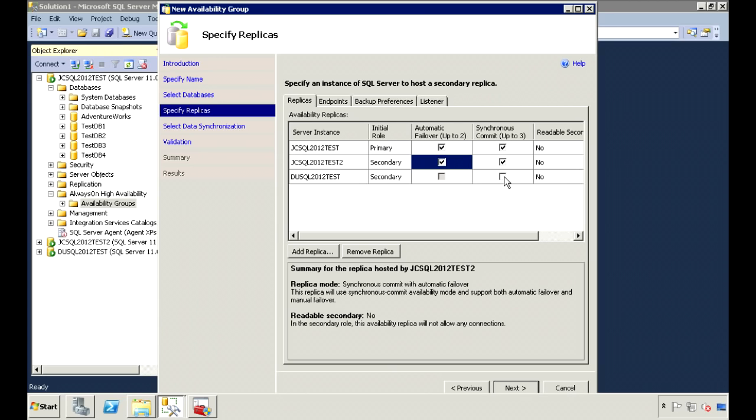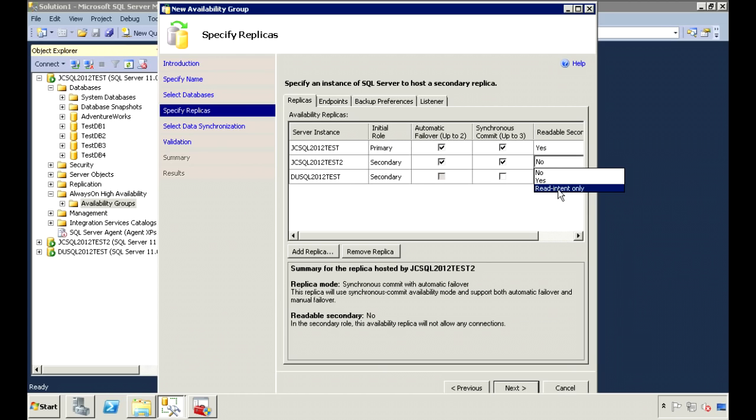We can set the secondary databases to read-only, and there are 2 options: read-only yes, and also read-intent only. The difference is that with yes, all connections to the server are allowed, and the connection can only read the data.